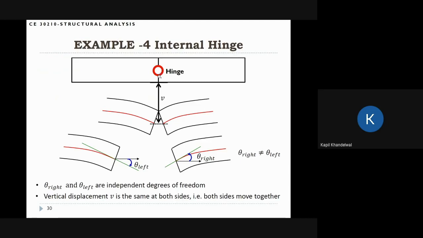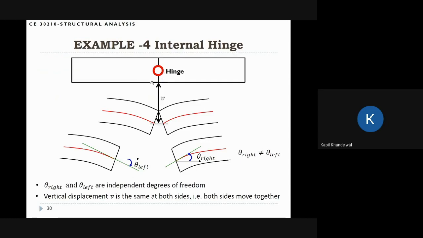And how it actually happens is, you can think like hinge is a physical mechanism. So someone has to actually build this kind of physical mechanism that can lead to this kind of discontinuity. And typically, if you're a mechanical engineer, there you learn how to build these kind of physical mechanisms that will allow this kind of motion. And we already know one kind of hinges, like you always see hinges at the end of the door, so that lets the door rotate. So you can think like a hinge is a mechanism that actually leads to this kind of discontinuity in the rotation. So again, the idea is, what is happening at the hinge?